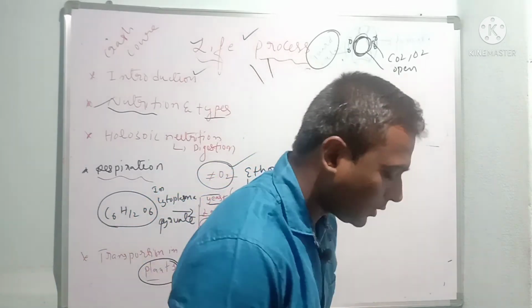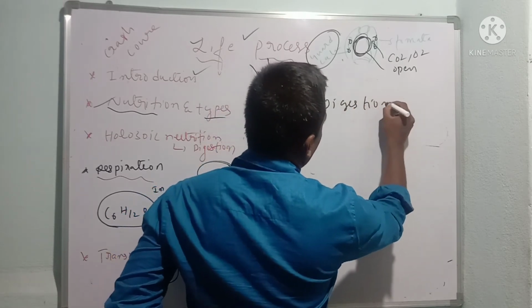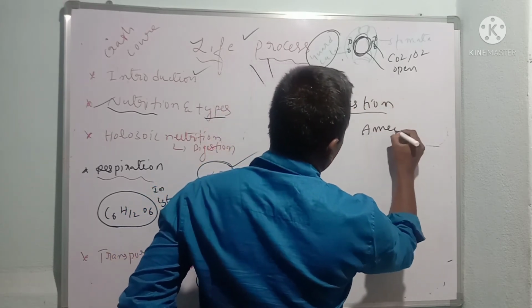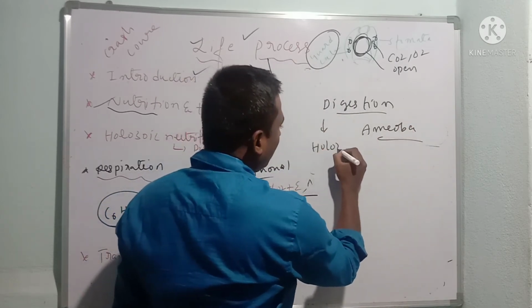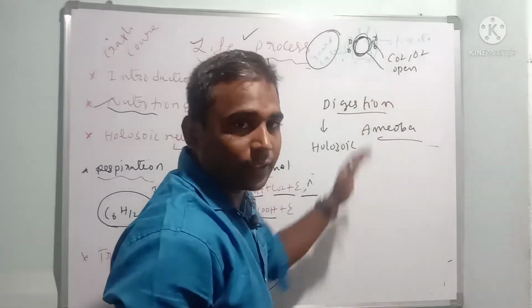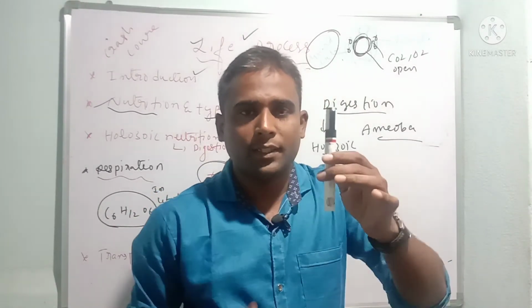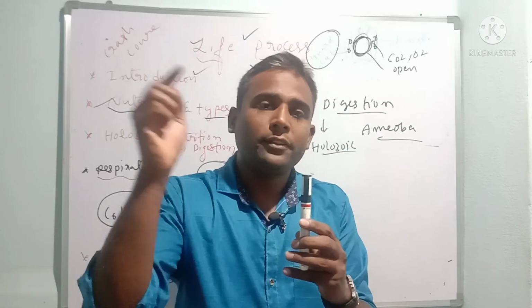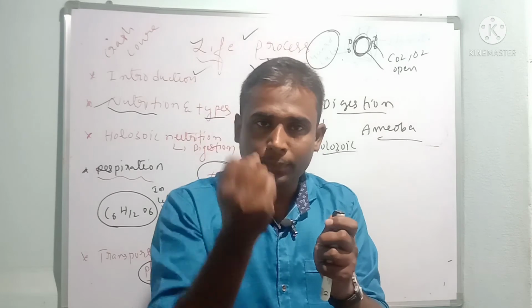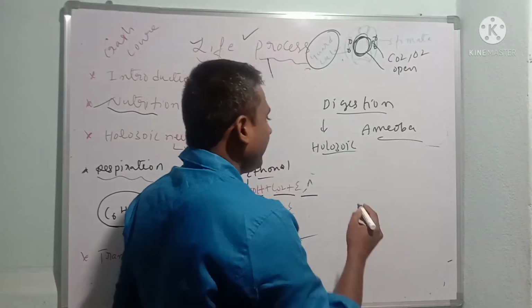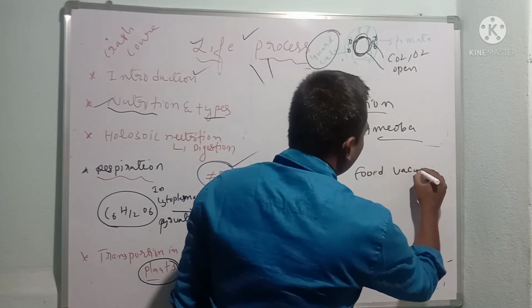Last but not least, digestion in amoeba. Children, very important, this also comes under holozoic nutrition, though we did not teach it in that topic. So what happens here? Imagine this is the amoeba, this marker. Imagination is very important. It will take in food particles, solid food particles, and absorb the food. Then it is going to form a food vacuole.